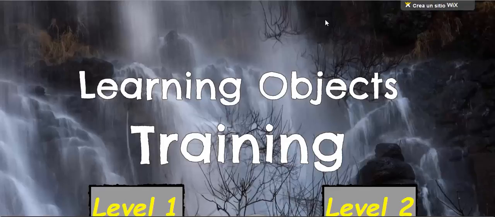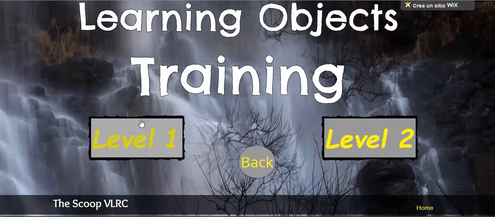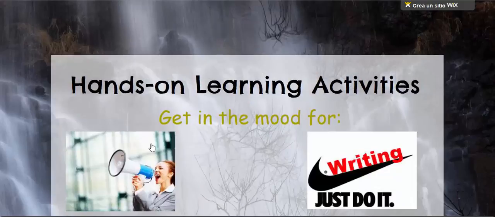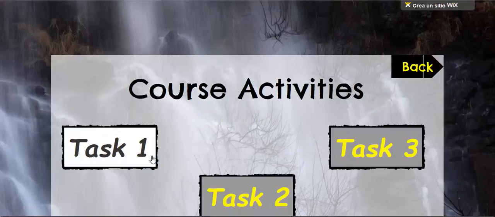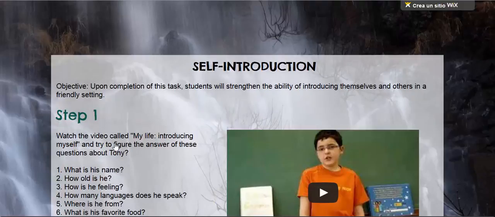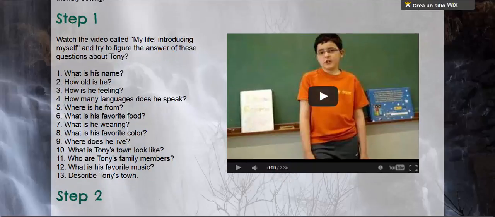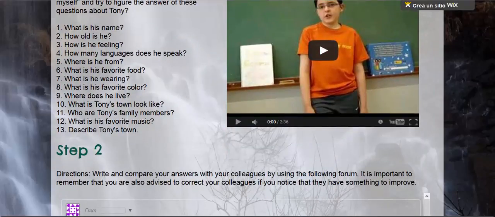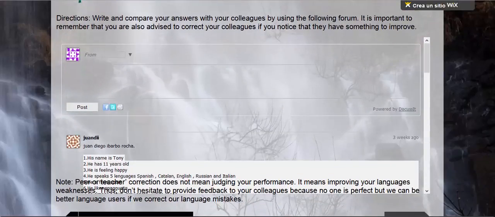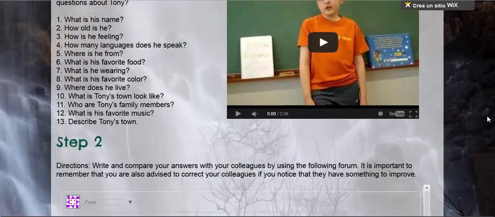So in the training part, there were the level 2 and the level 2 as well. There were some activities that we were using. The first task that some of you had to do was a self-introduction. In this part, you have to watch a video and then answer some questions. And then in the forum, you had to write the answers of these questions.